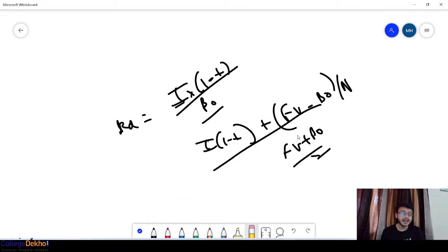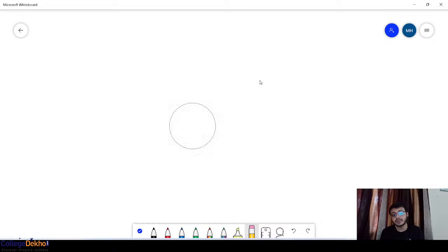Then after understanding the debt, the different sources or types of debt, and how to calculate the cost of the redeemable debt and the irredeemable debt, we tried to understand the cost of the preference shares. Now, how were the preference shares different from the equity shares? The preference shares have the right to first dividend only when the company declares a dividend. If the company has not declared a dividend, then the preference shares have no right over the dividend. Also, the preference shares have no right to vote.